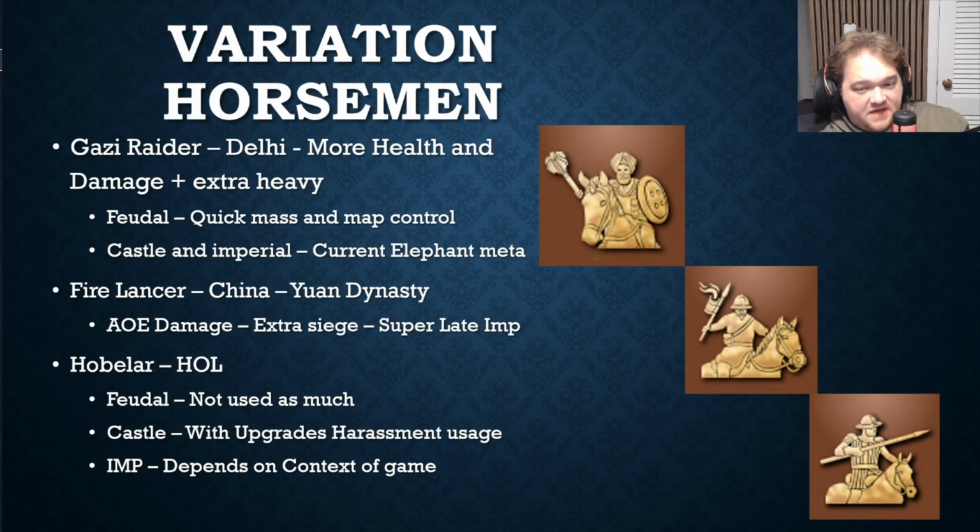Hobelars are very fast. They have less melee armor, but a lot more ranged armor, but they're cheaper and they're weaker than Horsemen. So if they're straight up fighting, they're going to lose, but against ranged, they are killer.